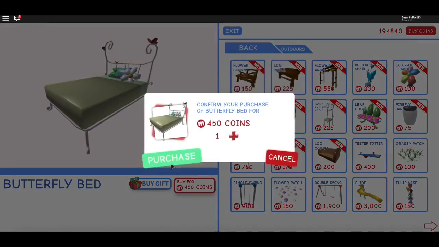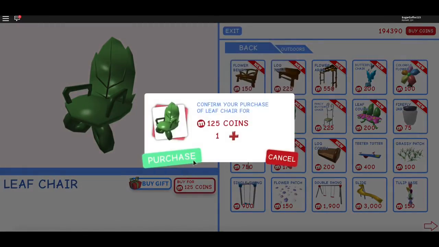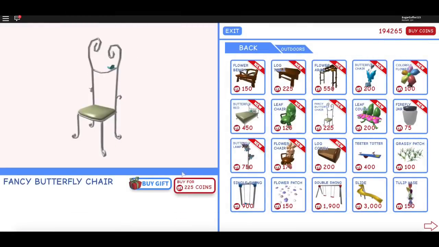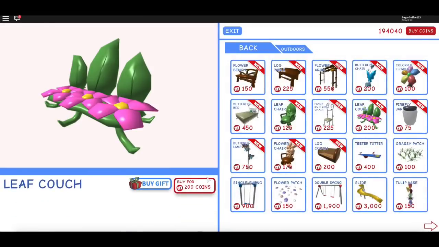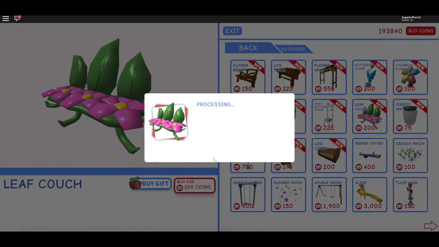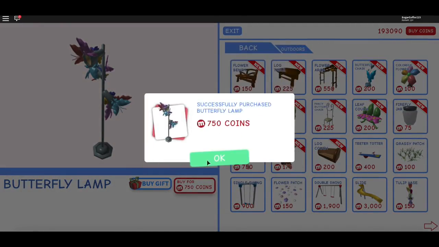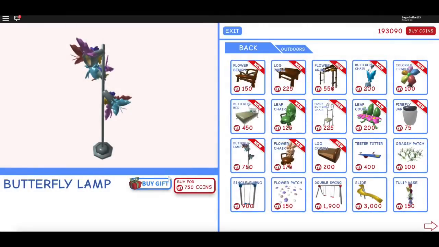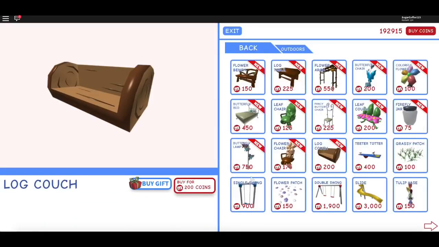Oh my gosh. This is the best. The butterfly bed. It's so nice. Leaf chair. Wow. Okay. What is this? Fancy butterfly chair. That's awesome. Leaf couch. It's all nature style, but it's summer now. They should have this update in spring. So, here is, what is this? I didn't see what it is. Oh, it's a lamp. Wow. Okay, so there's a flower chair and there's a log couch.